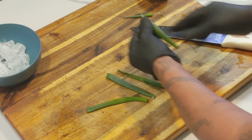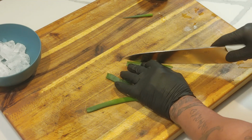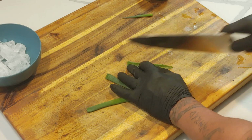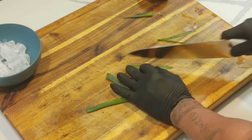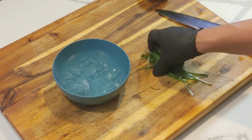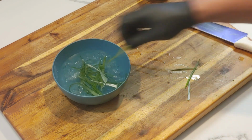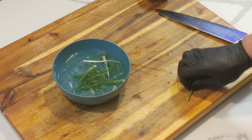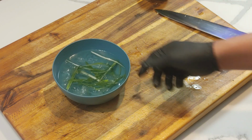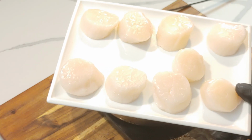All right, so I went ahead and split it in half, and I want to go ahead and cut thin strips. Once you've got your strips cut up, put them in a bowl of ice water. Neat little trick, man, for a smooth, nice little garnish. Leave that in there for about 10 minutes. Next, we're gonna get to our scallops.